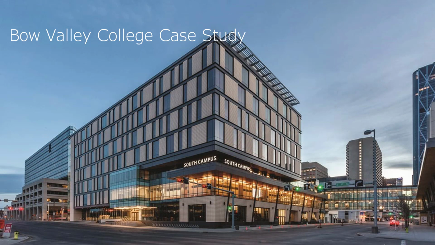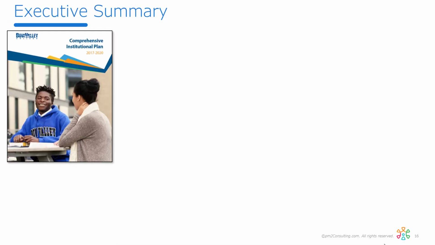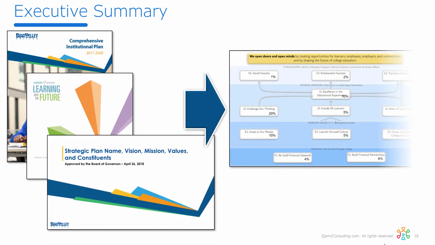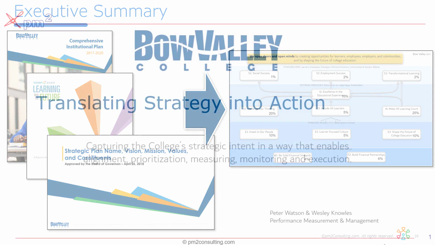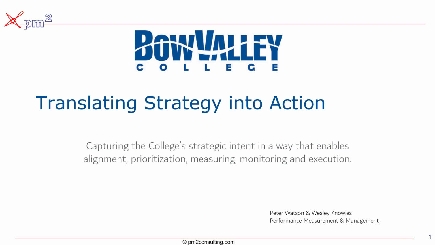I'll be telling you the context of the workshop through a case study for the Bow Valley College in Calgary, Canada. Now, with Bow Valley, they had an existing strategy, as your colleges do, that we needed to update and then move forward with on the strategy planning execution side. So for them, we took their existing strategy documents and used that to create a strategy map. Now, I'll show you what that looks like in the context of the workshop. So this is the story as Bow Valley now shares amongst their leadership team.